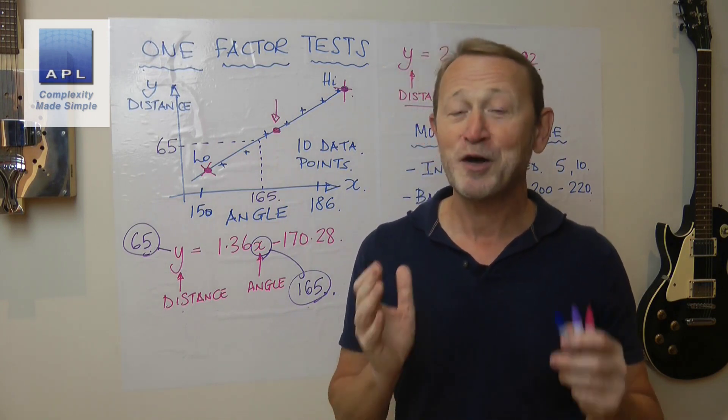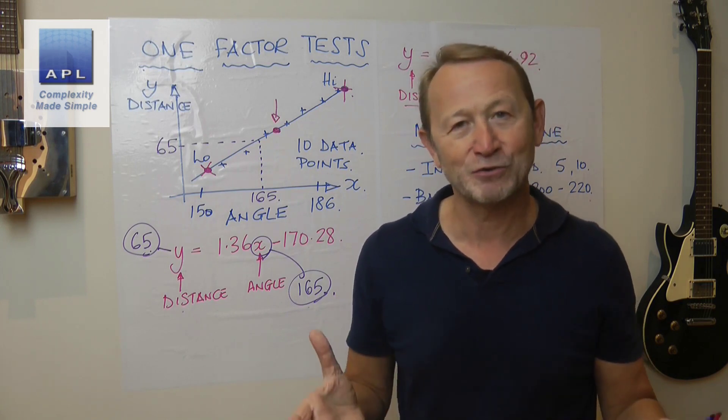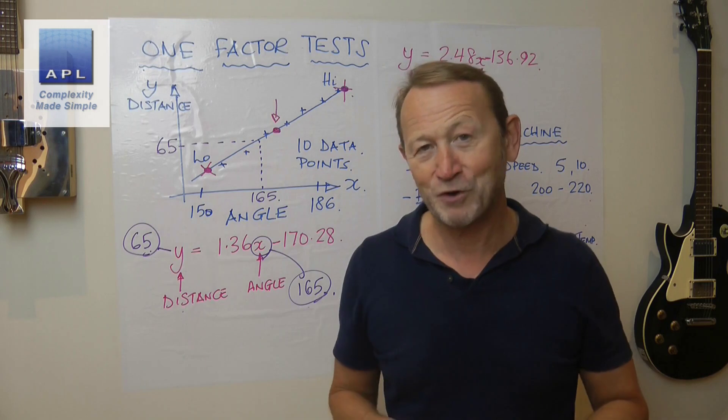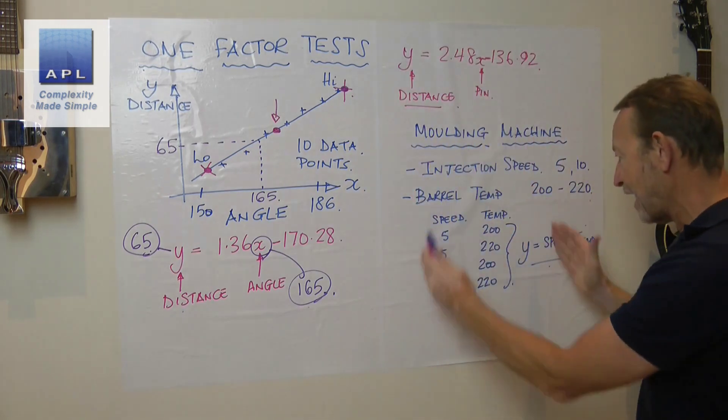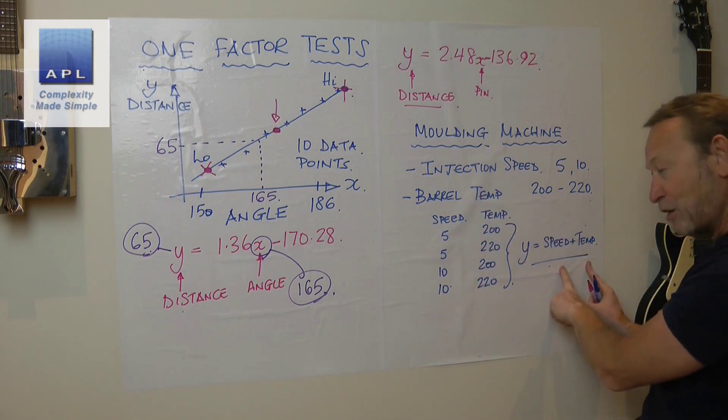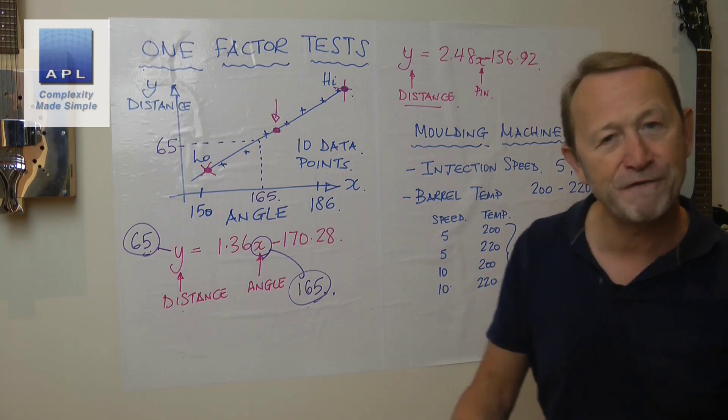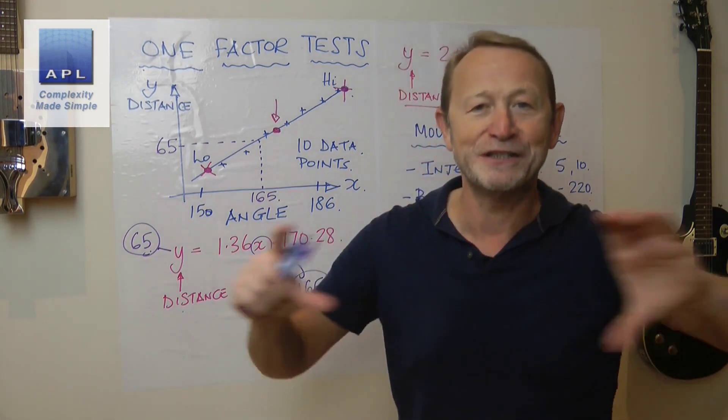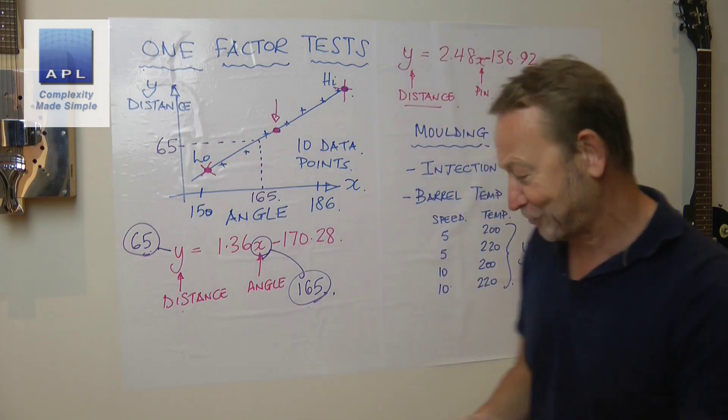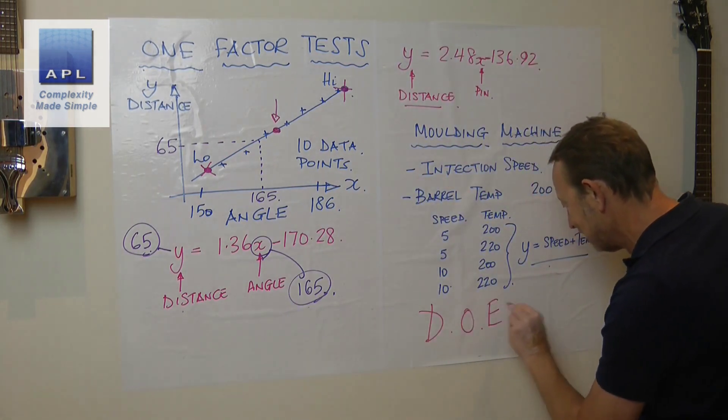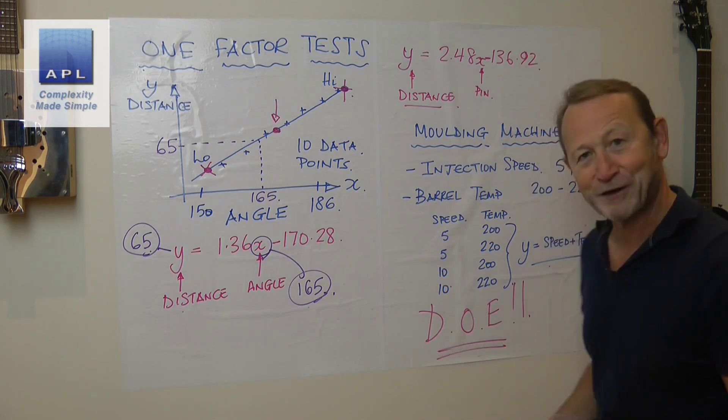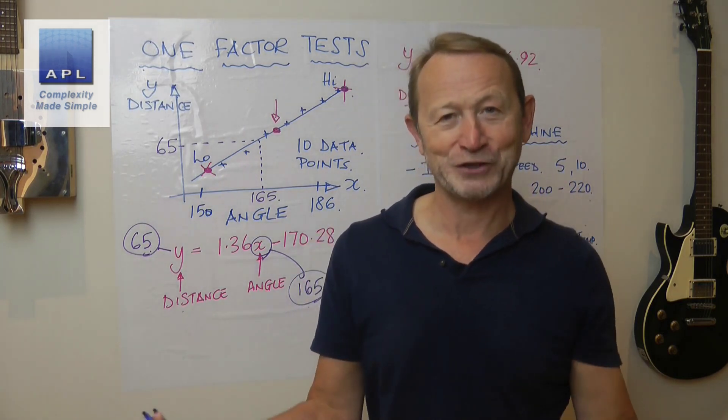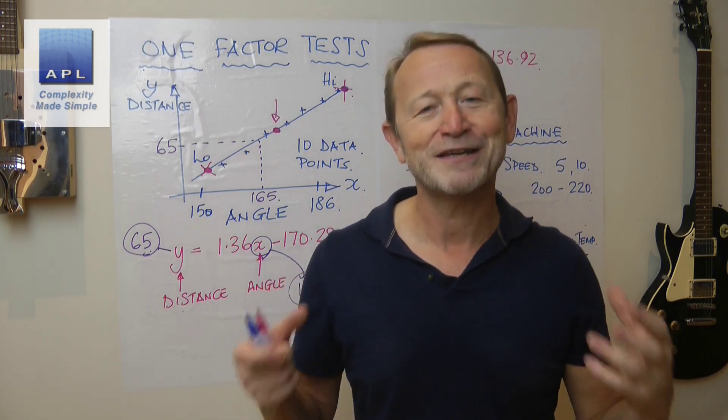One-factor testing is useless. It's a lovely idea, it sounds like the most professional way to work, but unfortunately it doesn't work. It isn't any use to you. Have you ever noticed you've never created equations for your processes? You know why? Because it didn't work. Do a DOE - a designed experiment. It is a pattern that allows this equation to be formed. There is a pattern for three factors, four factors, five factors, and it allows the full equation to be developed for your manufacturing processes. You want to be using DOE - Design of Experiments - because only Design of Experiments gives you practical and useful process knowledge. And then you can use it to make more money.